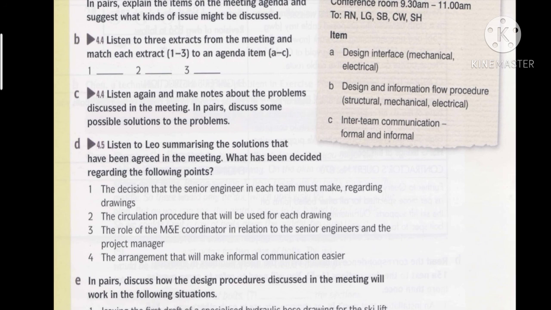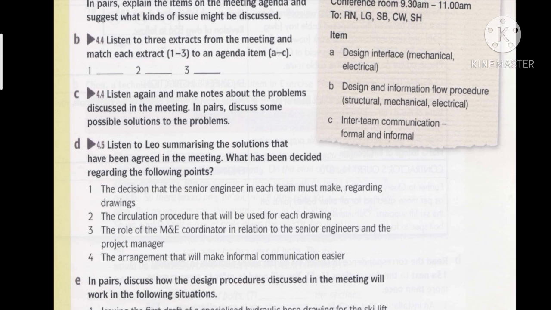So to sum up, as regards design information flow, all preliminary drawings are going to be shown to the senior engineer in charge of each design team. The senior engineers then say whether or not their teams need to receive copies of later revisions. If they don't, they won't receive any further revisions.